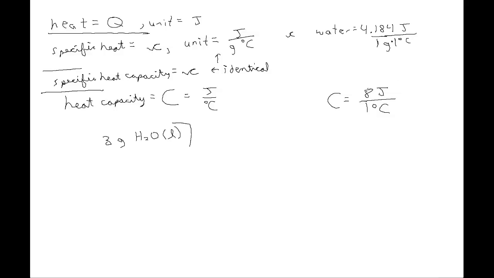Good, so you put the number 1 on the bottom. That was a good explanation. That sample, it would take 8 joules to raise the temperature by 1 degree Celsius. That's a good explanation. Now, let's say that we have 3 grams of liquid water. Can you figure out how would you calculate the heat capacity for that 3-gram sample? How would we find the heat capacity of this 3-gram sample of liquid water if you know that this is the specific heat of liquid water? Well, you would just take 4.184 and you would divide it by 3. So tell me what to write down with the units.